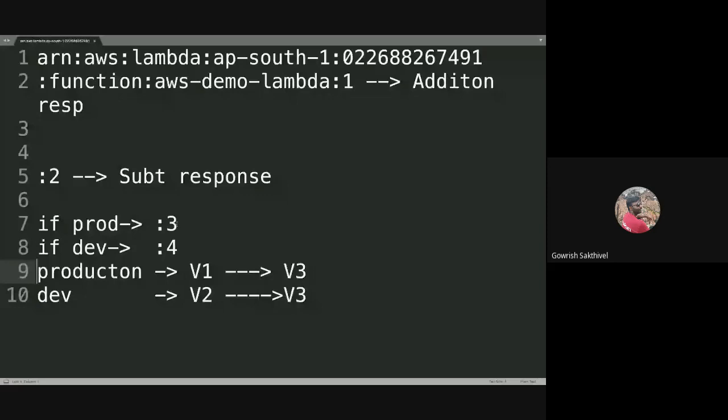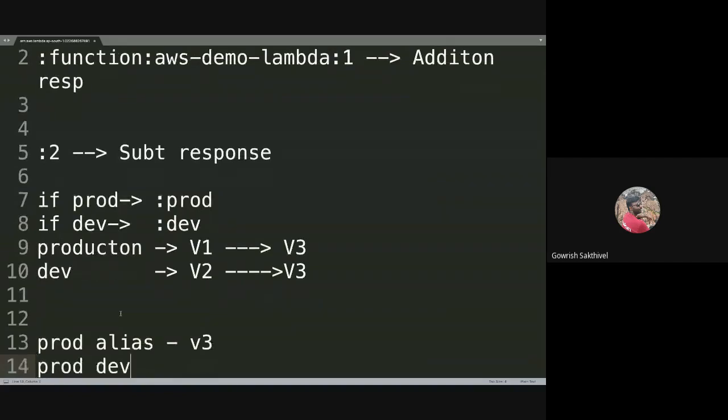So what AWS gives you is, instead of a version number, you can use an alias. I can use colon prod, colon dev, I can create as many aliases as I want, and then point my prod alias to whatever version I want. This will reduce the code changes you require.